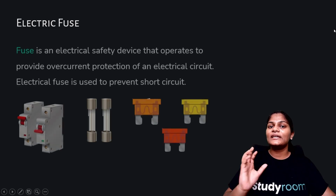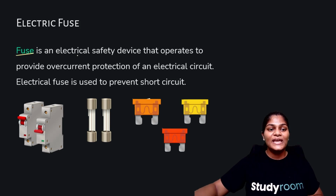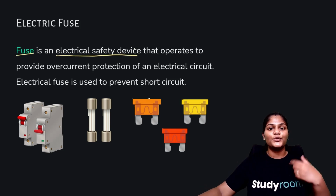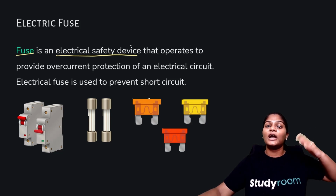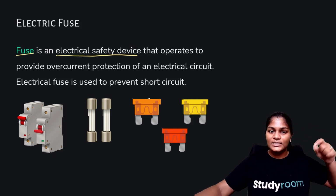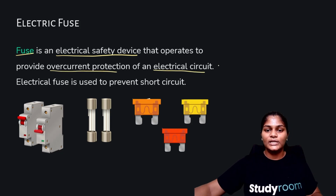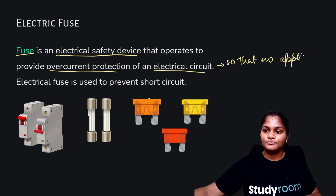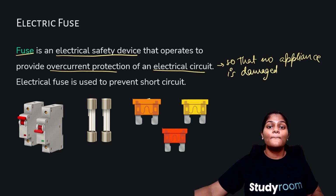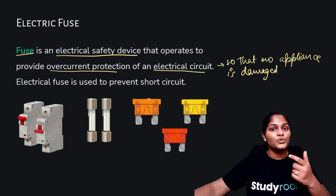Okay, so the next thing is the electrical fuse. This is something that you've already studied, so you would know about this. The fuse is an electrical safety device. Basically, you know that the fuse melts when there is an unduly, meaning unplanned or unwanted, rise in the current, right? It operates to provide over current protection to an electrical circuit so that no appliance is damaged, right? Any appliance, if it gets more current than it is actually made for, it can be damaged by that current. So the fuse is used in series, right?